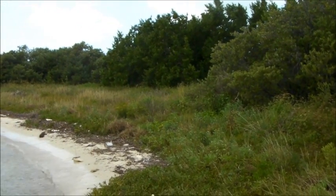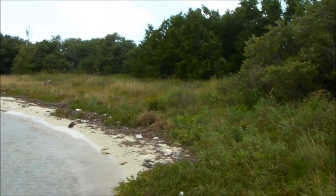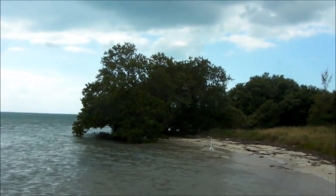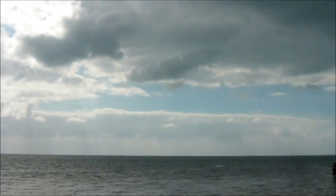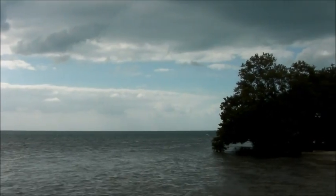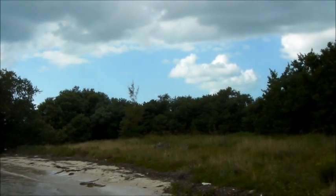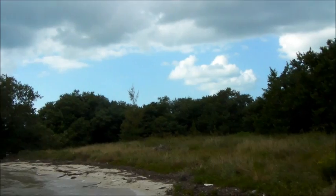I've walked further along and you really do soon get the feeling that you're in the middle of nowhere. I've reached this secluded spot and the only thing that's there is me and a friendly bird. If I walk near, it will fly off and come into land. We hope. No, it's going away. But just look at this, middle of nowhere, and imagine it with the tide out on a beautiful beach.